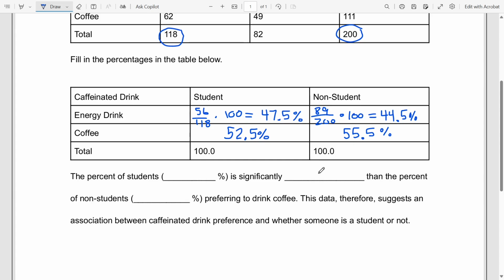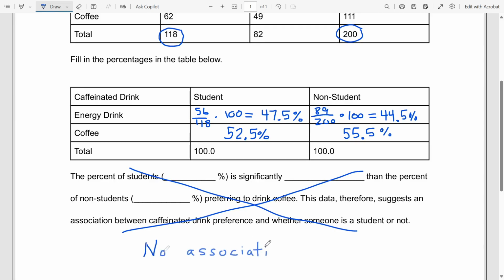So we're not going to fill this part out, and we're going to just say there's no association. Now, again, we're using 5% or greater to determine if there is an association. Someone might come to you and say, well, if it's 2% or greater, and then in this case, we could say, oh, there's a little association. But in our case, we're using 5%. So we're going to say there's no real association here.